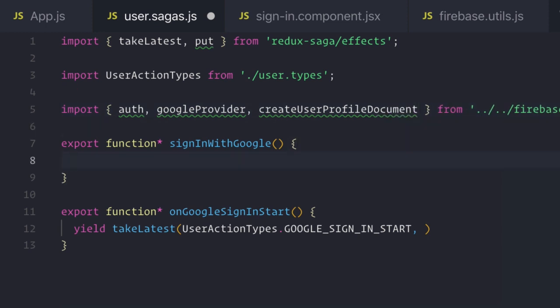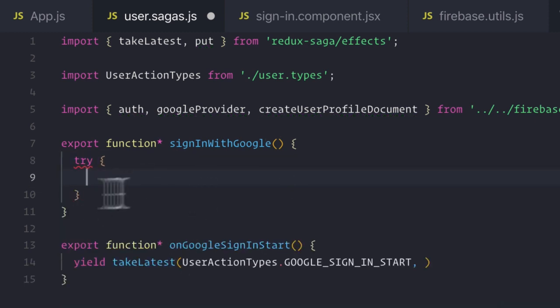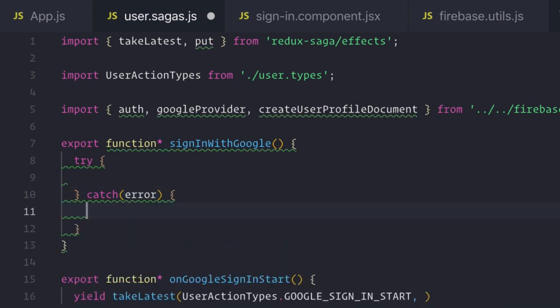Now that we have what we need, we actually need to do our sign-in. So we will wrap our attempt at our API call in a try block. As you remember, any code that we write with an API has a chance to fail, so we need to be sure that we can catch the error. So inside of our try catch, this will handle how we get our errors.